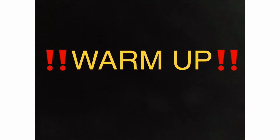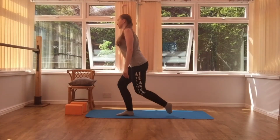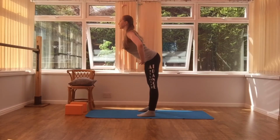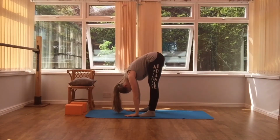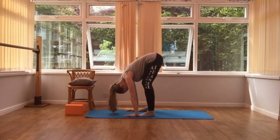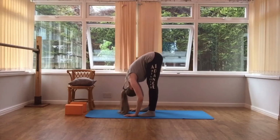First things first, make sure you've warmed up. Now, up on our feet for our first stretch. So we are going to do a tabletop, so make sure we're hinging at the hips. Going right the way down, make sure we're not pushing back into our legs. Let our head hang. You can bend your knees.